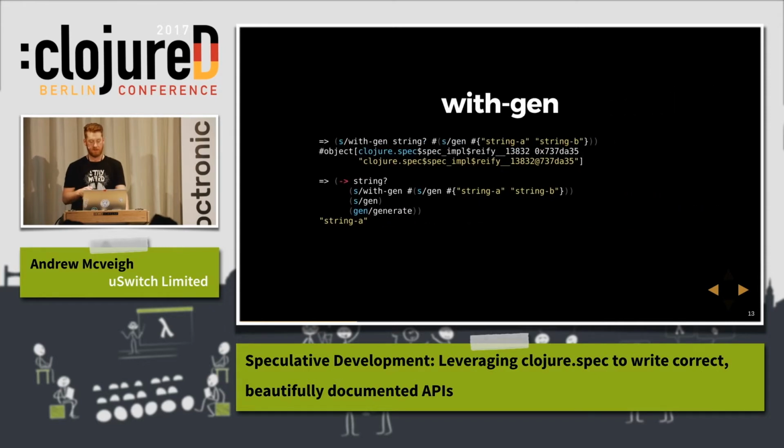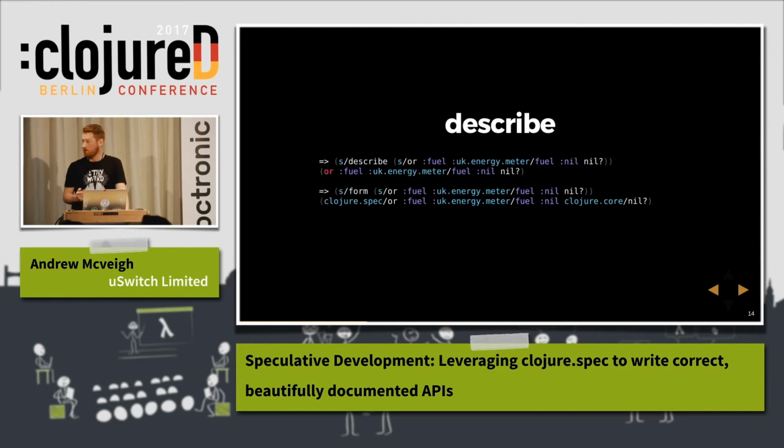And with-gen allows you to provide a generator for that spec if you need a better quality generator or a faster generator or something that will give you real-looking data rather than random data. And describe will give you back the original spec that you used to declare, so the Clojure code form that you used to declare the spec. And describe is designed to return a spec that you can send over the wire.